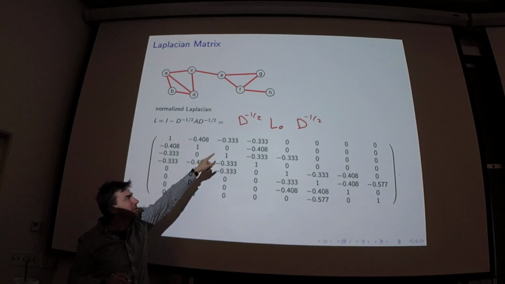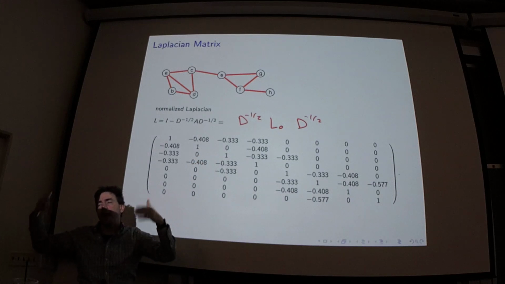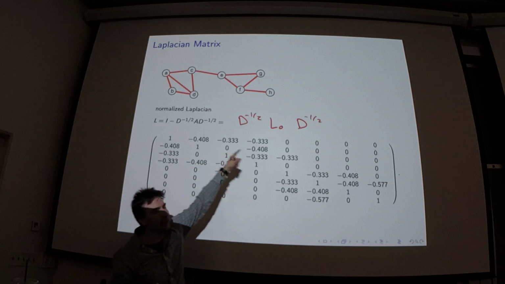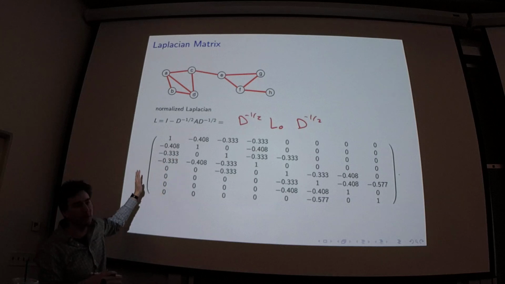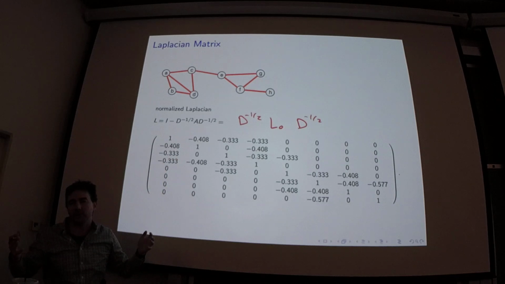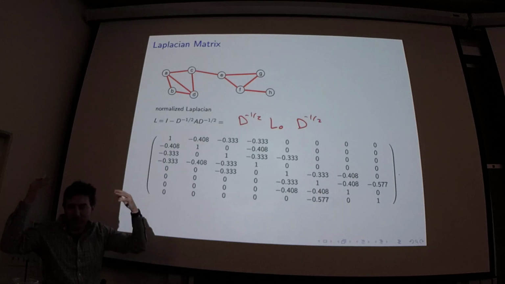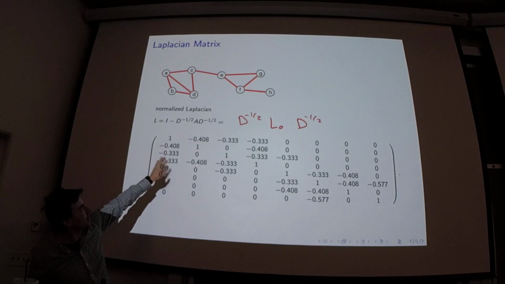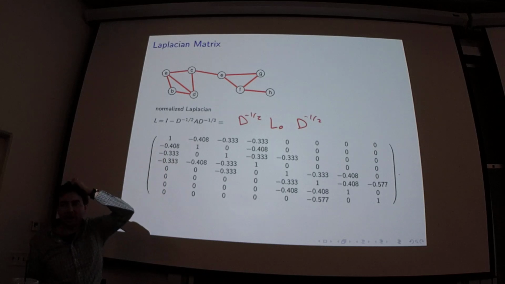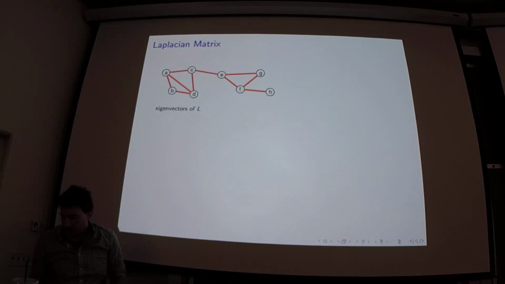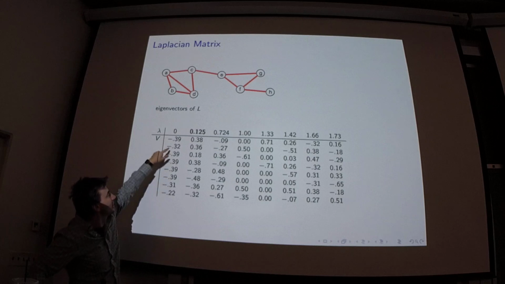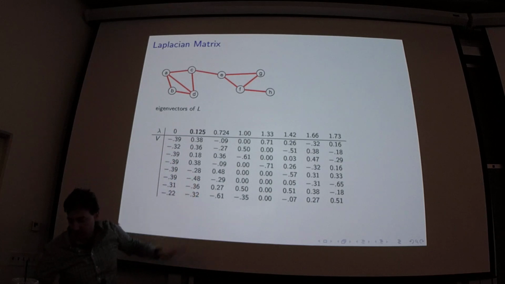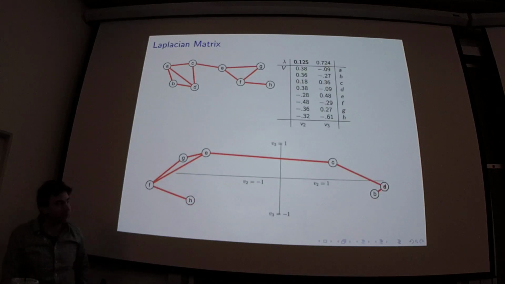The negative exponent is kind of like I'm dividing through by the degree. And I have to split it on the left and the right so it stays symmetric. If I only did D to the minus 1 on one side, it would no longer necessarily be a symmetric matrix, so I'm splitting it into two parts. Intuitively, that's what's going on. But linear algebraically, I can just do that operation instead of the previous one, not that much harder. And I still get eigenvectors. This one's still 0, but this is not necessarily all the same. I still want to look at the second one here, and it still gives me a one-dimensional ordering. It turns out this is a little bit better.